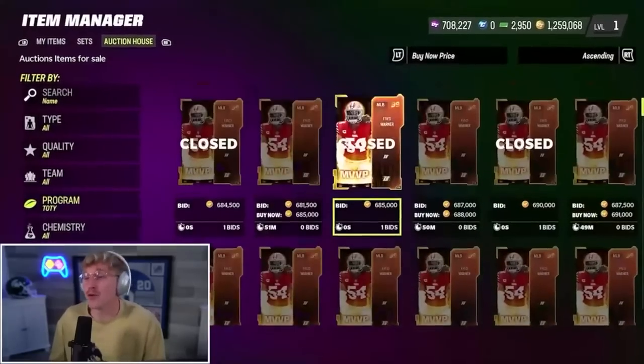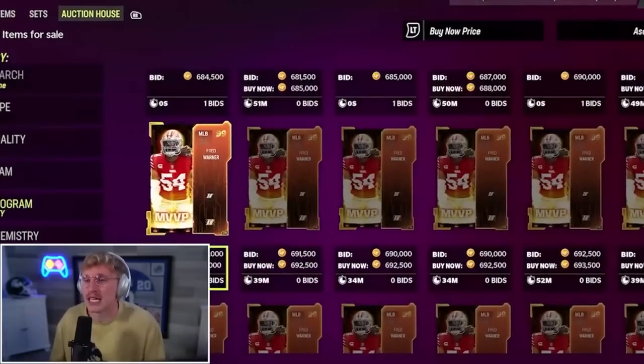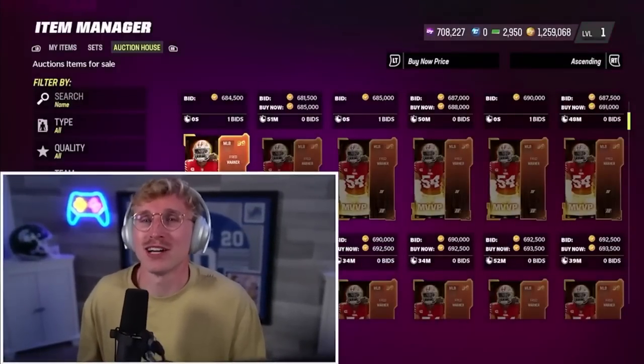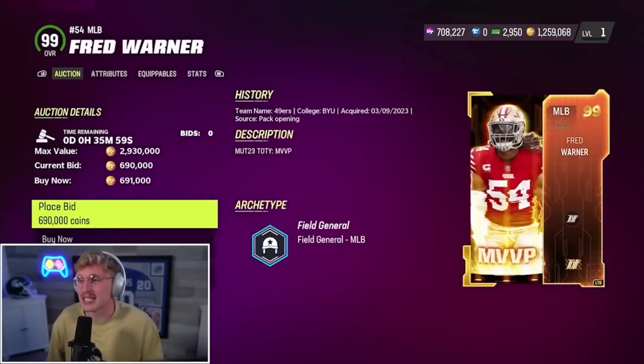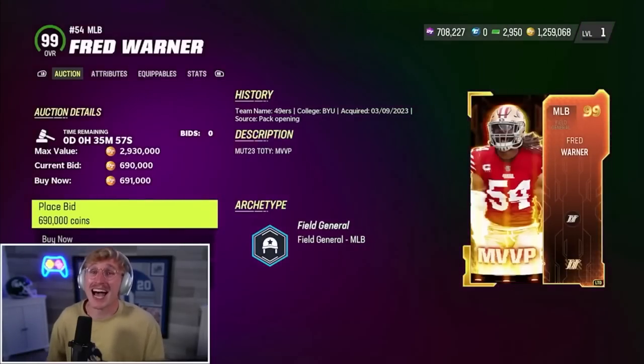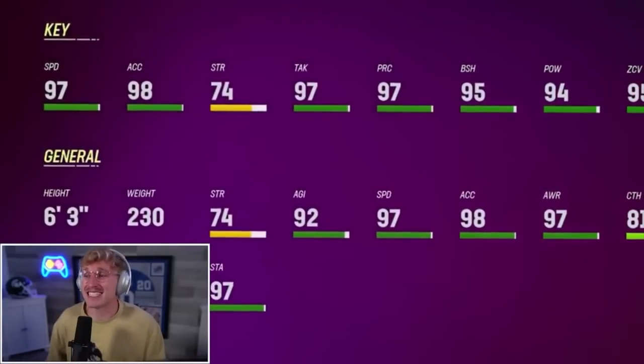I'll just give you an overview of what's on the auction house. Now, the very best player, the MVVP, most valuable virtual player, it's corny. That's the gold 99 Fred Warner. The reason he is limited but also the cheapest and the highest overall is because there's a bundle in the store that guarantees you get this Fred Warner. He's a 6'3", 97 speed middle linebacker. So yeah, there's absolutely no doubt he's the best middle linebacker in the game right now.